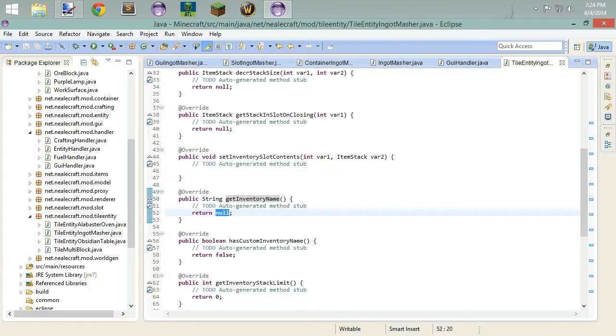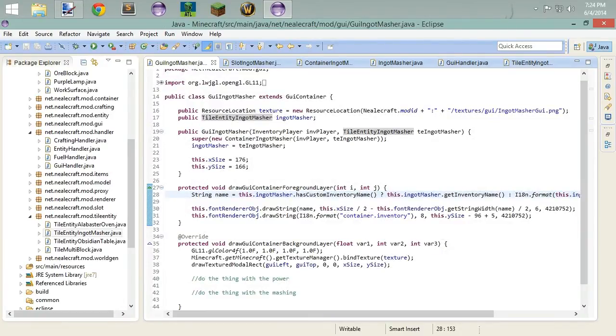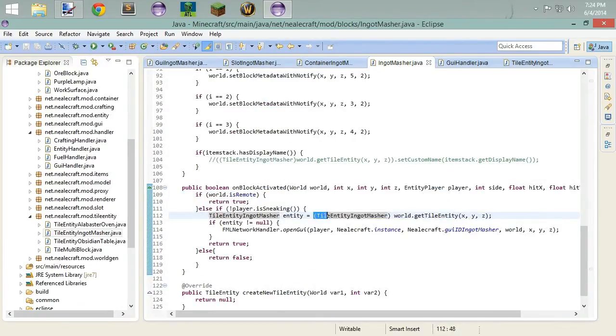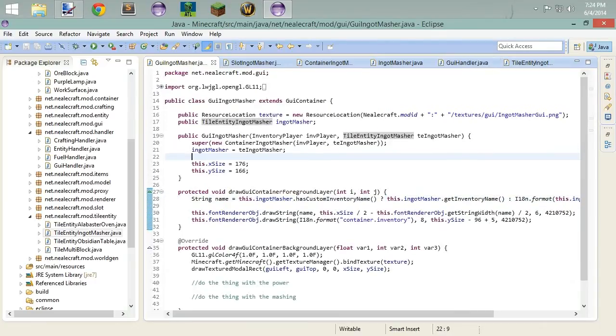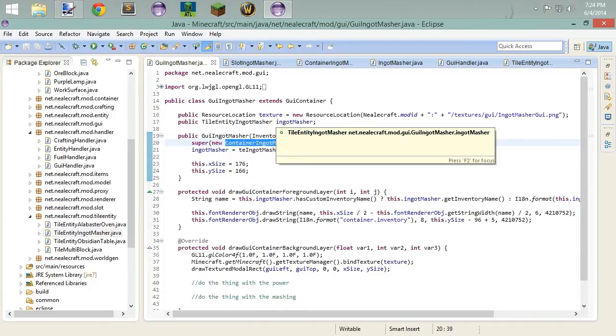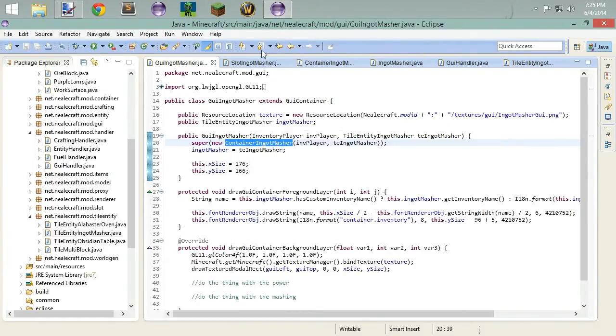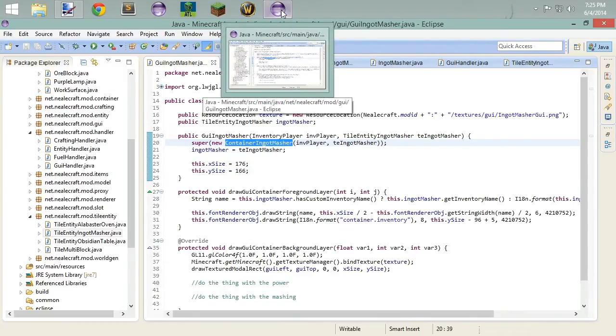All right, so follow the paper trail here. We know that we need to have stuff for our tile entity. We've got to have that worked out. And then, again, we have to reference this in our GUI handler. Do we have our ingot masher in place, our GUI for our ingot masher? We get over to our GUI. The first thing it's doing is pulling up the container. Do we have that worked out? So follow the trail of what you're doing when you right-click on that. I know it doesn't seem like a lot is going on. You just right-click on it, boom, there it is. But that's why, when we right-click on it and nothing happens, we have to check.